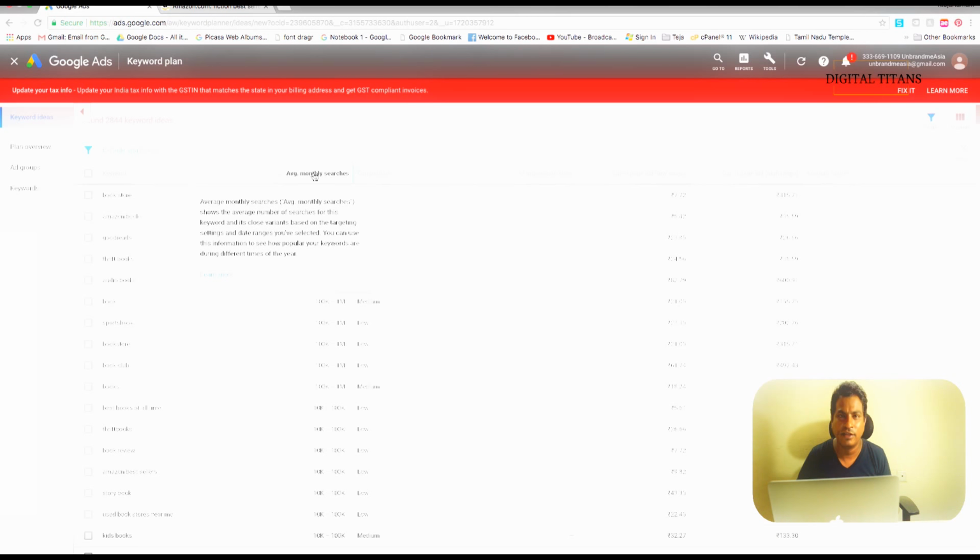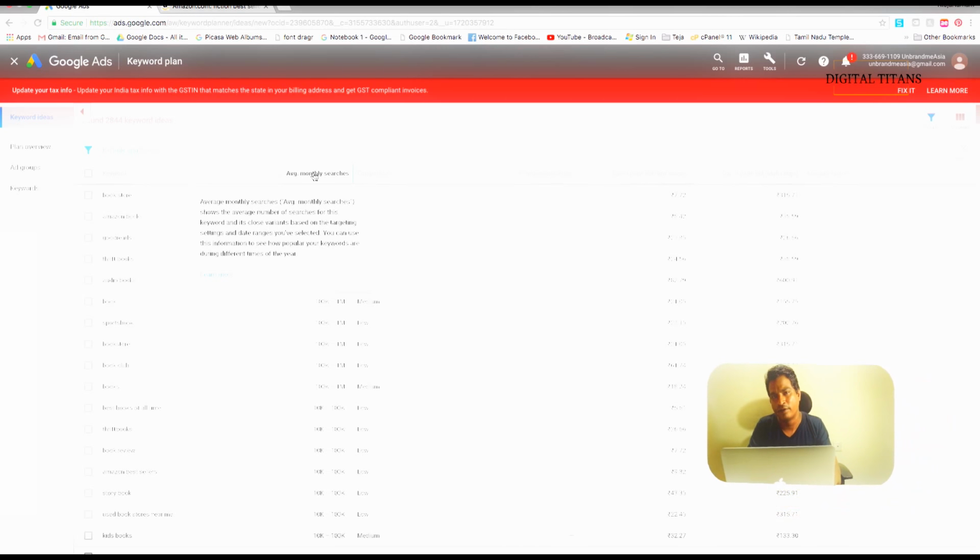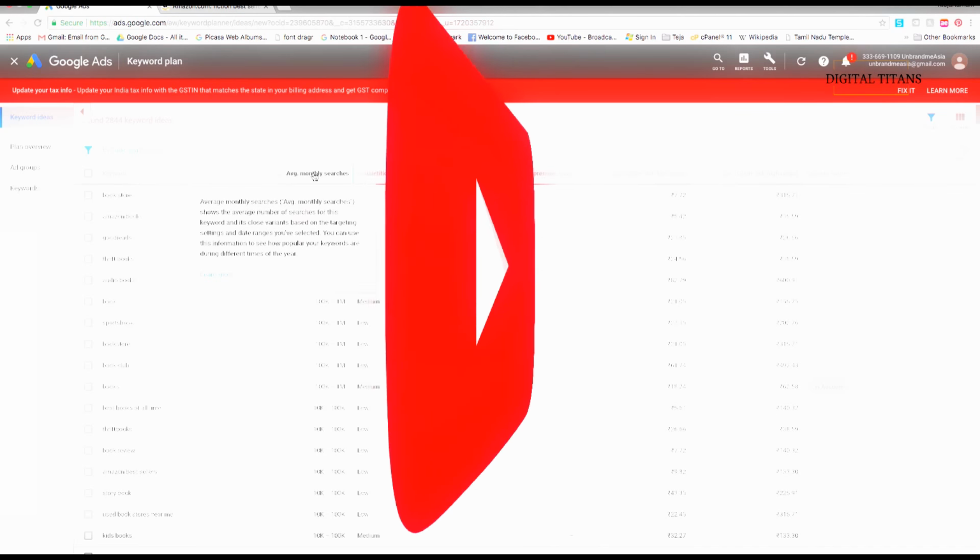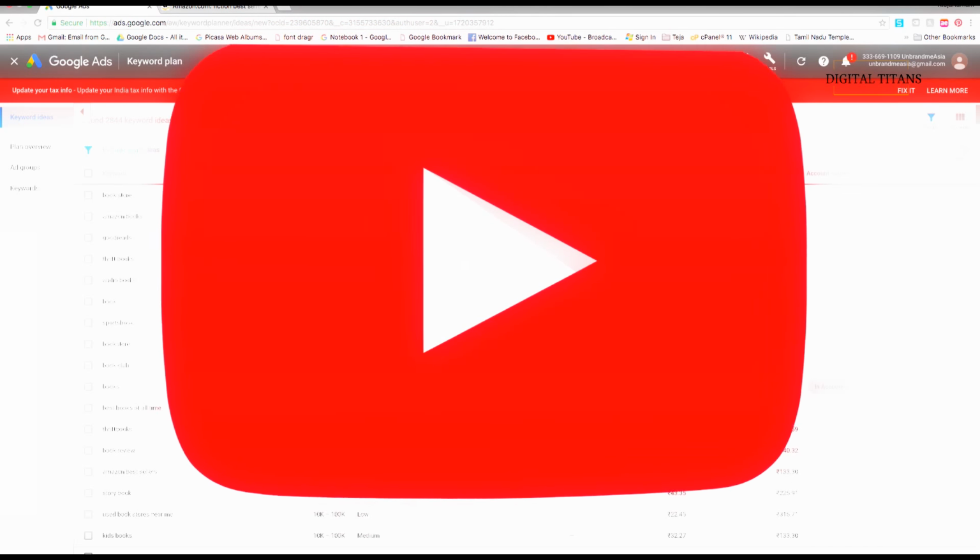Now, a couple more ideas here. If you follow the 80-20% rule, where 80% of the time you spend researching the right set of keywords, 20% is more than enough to group these keywords into ad groups, because the 80% of research that you put in when finding keywords will take you a long way. Now, you can spice this up, and you don't have to do all these things in a day. First you could do what I showed you. Then after 3 or 4 days or a week, you could try with another competitor. You could do this with the URLs of all the competitors that you think are good.